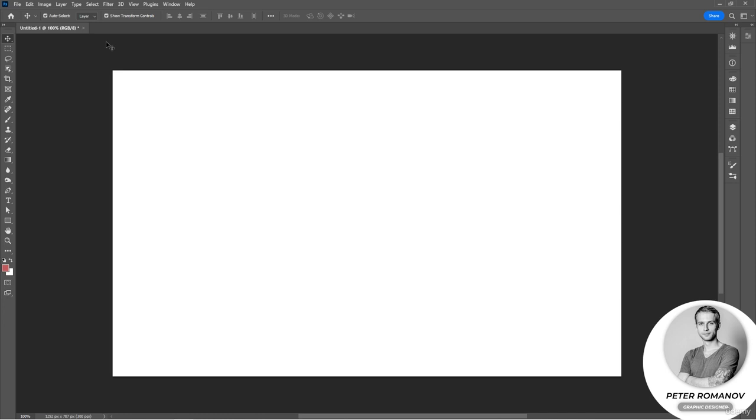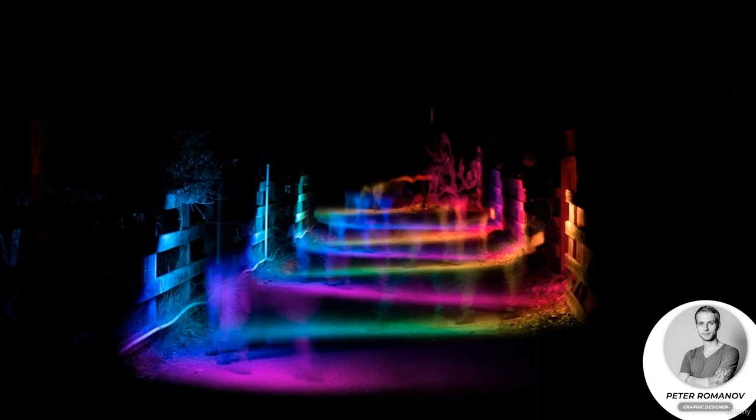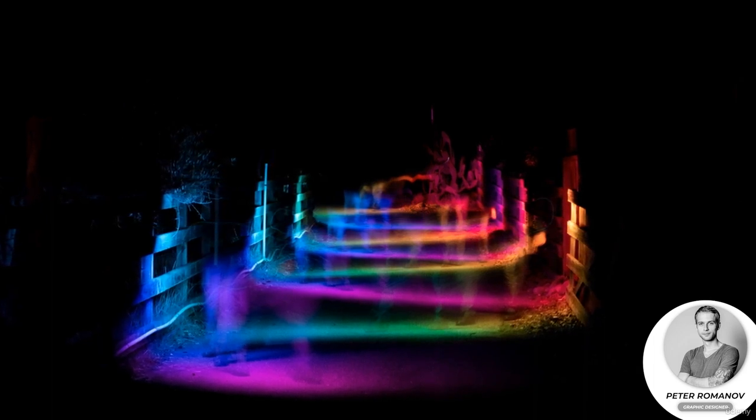Well, actually, that's all I wanted to tell you today about the CMYK and RGB color models. And your homework will be to remember well how they are formed and what they are intended for. Namely, the RGB color model is designed to create images that will be displayed on electronic devices. And usually these images are created with a resolution of 72 pixels per inch, and the CMYK color model is designed to create images that you plan to print in the future. And in this case, their resolution should be 300 pixels per inch.